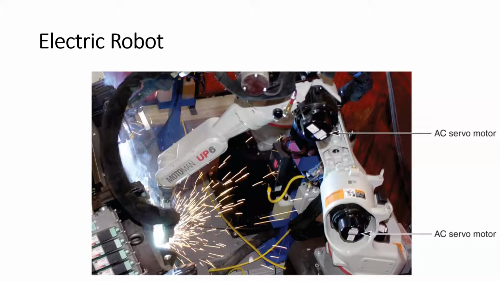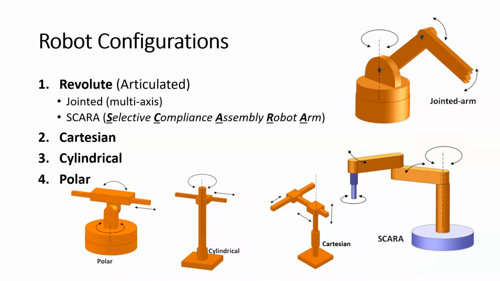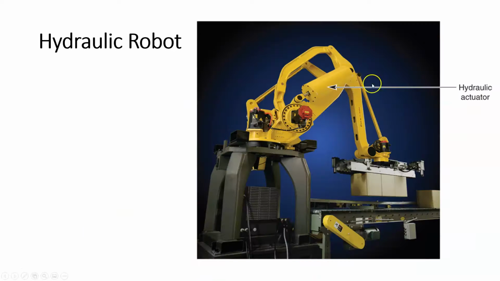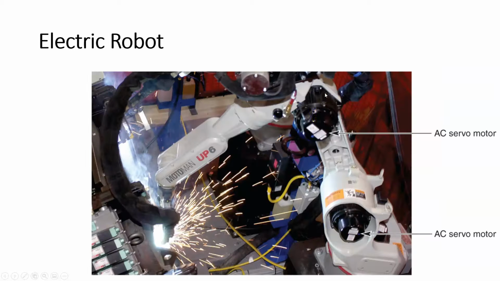The upside to pneumatic is that they're very clean robots. They're very safe robots. You know, obviously for a hydraulic robot, these robots actually get pretty messy. There's not really a perfect way to keep all the oil off the surfaces. So this would not be a robot that we could use in a clean environment.